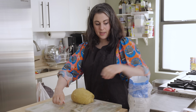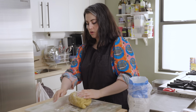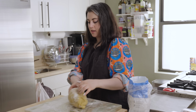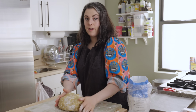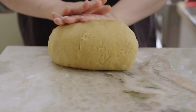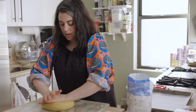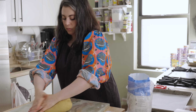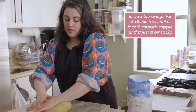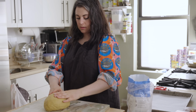And so you'll see I'm getting a little bit of stickage to the surface, and that's when you can add a little bit of flour. It might also be sticking to your hands, in which case, add a little flour. But you want to be here for a little while. We want to really work this dough. So I'm at the state where I probably don't need to add much more flour. The dough is soft but not sticky. It's a little bit tacky, and I'll explain what that means.